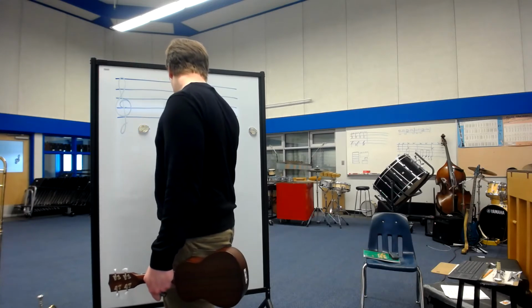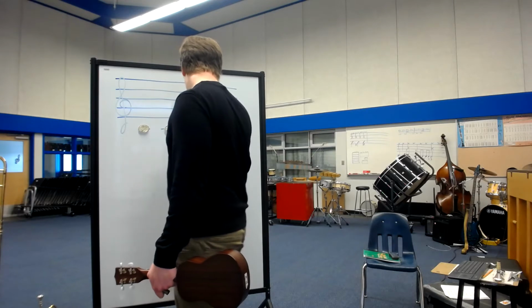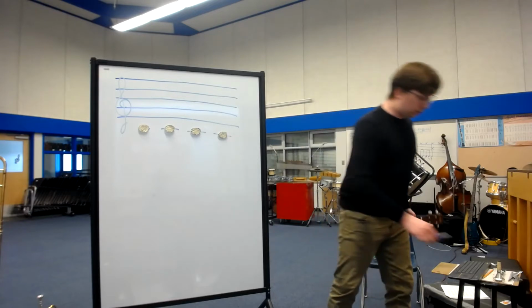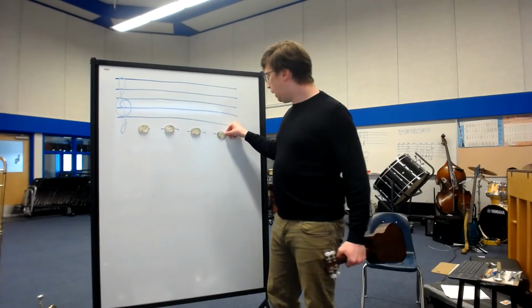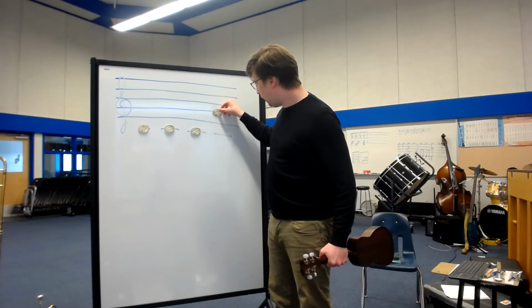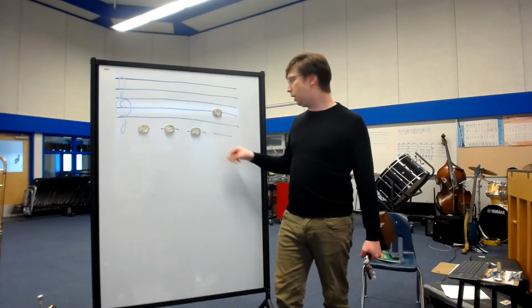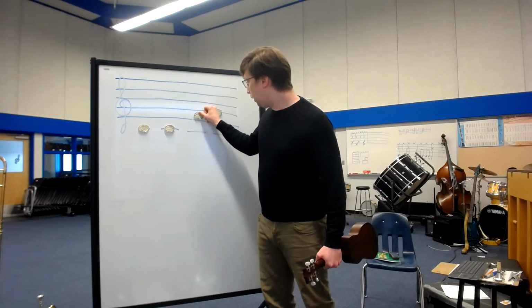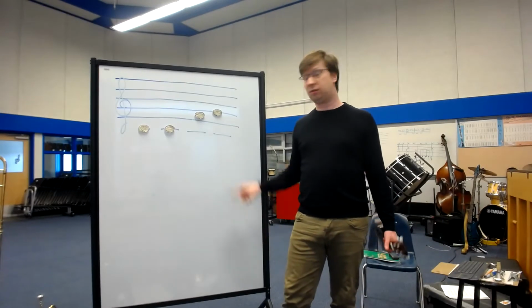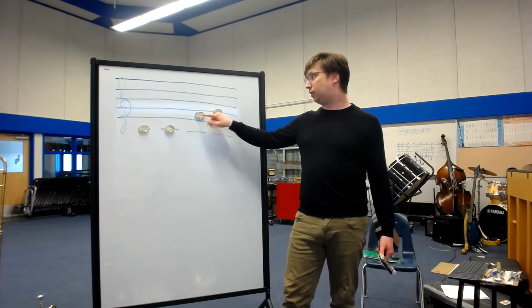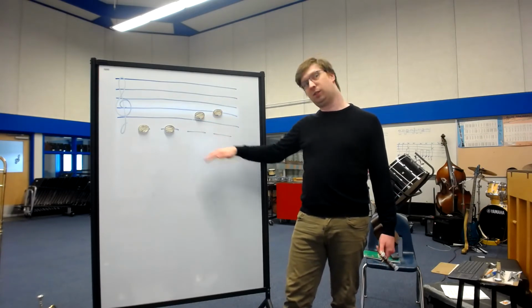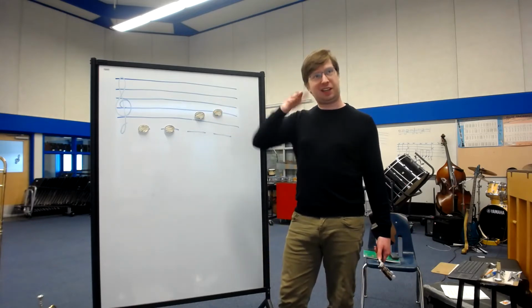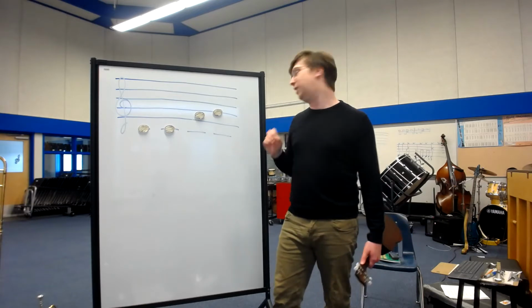A C is located actually one line below the staff. Now, notes can go on lines like that, right? So it's sitting on the line. They can go between the lines, and that would mean a lower note than this one, because this is below it. It's a lower position, right? So they can go on the line or between the lines. They can't be half and half. It's got to be one or the other, right?